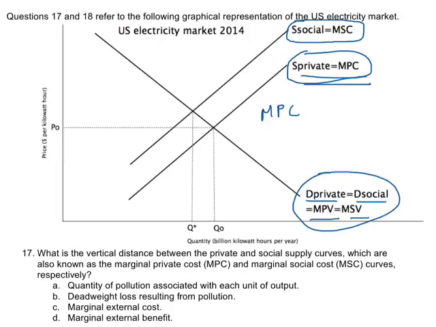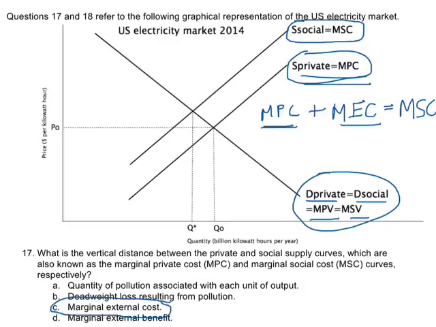By definition, marginal social costs include all the marginal private costs. Private producers of electricity are part of society, but the costs that fall on people outside the market, we call those marginal external costs, and the sum of those two together make up marginal social costs. So that makes C the right answer here, marginal external cost. Marginal social costs are the sum of marginal private costs and marginal external costs at any given level of output.